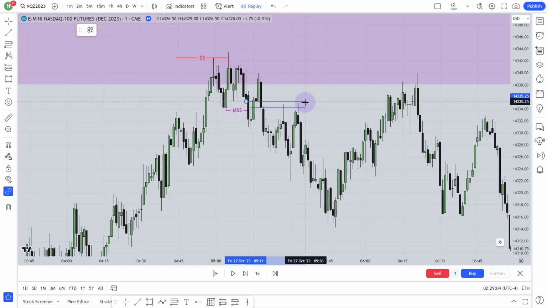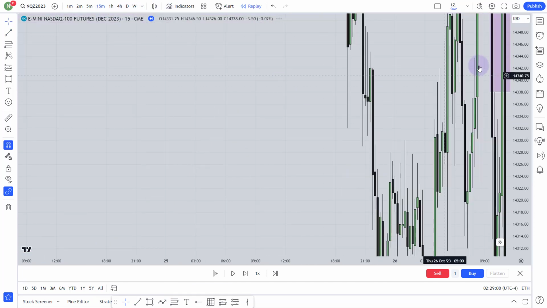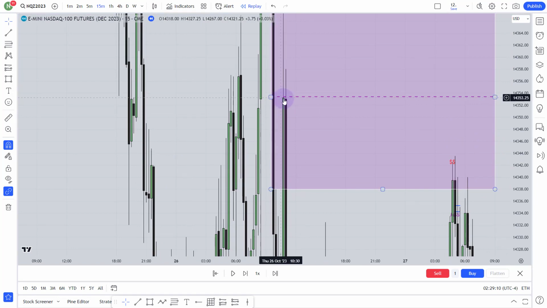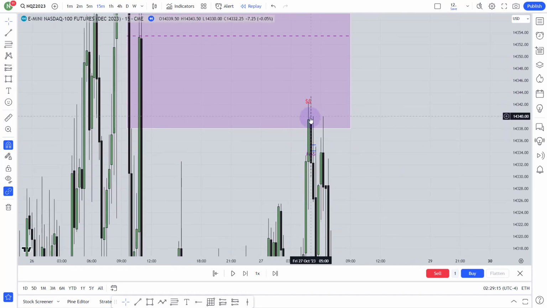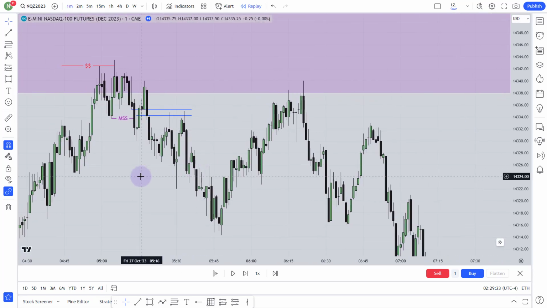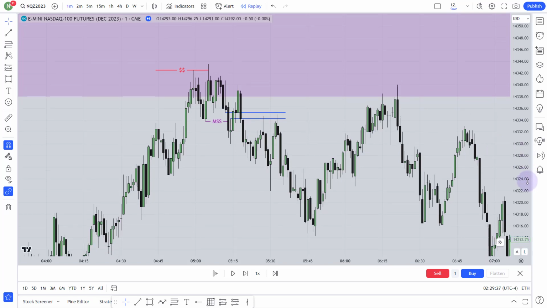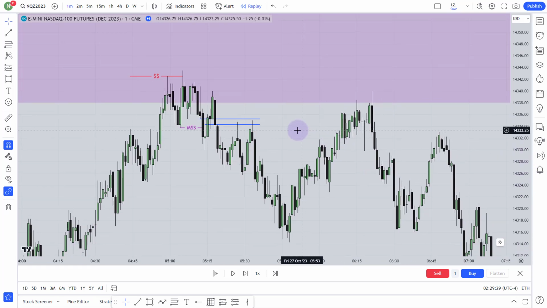Why am I going to take this entry from this fair value gap? Because from the 15-minute chart, I got the rejection here from the consequent encroachment, and when price comes back again to the lower part of this fair value gap, I am confident that the market will go lower and take some kind of liquidity. So that is the whole concept from the higher time frame, I mean the 15-minute time frame, guys. I'm making it much easier for you. So that should be your entry point.